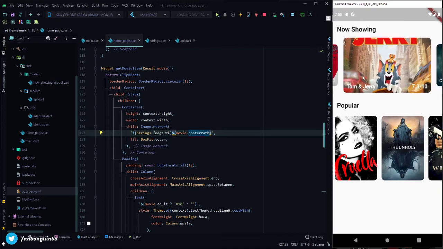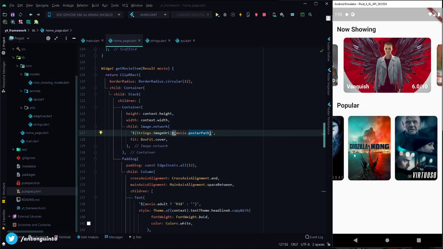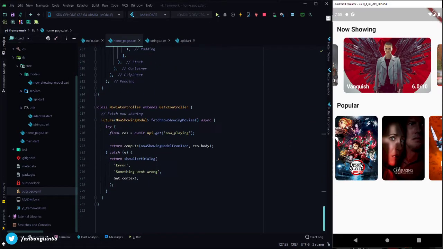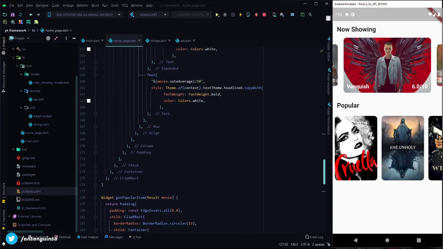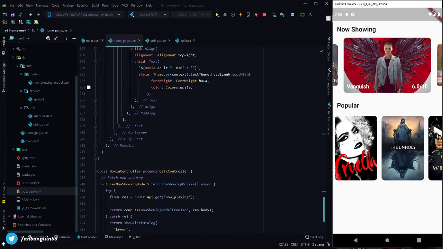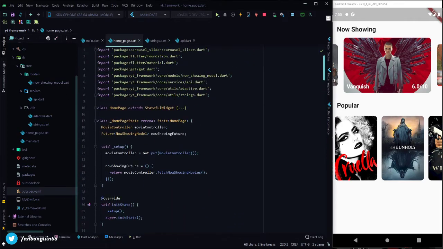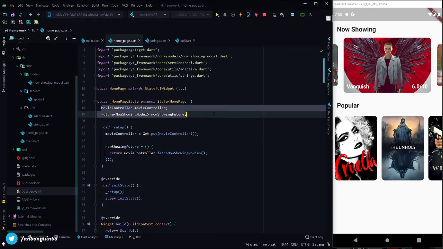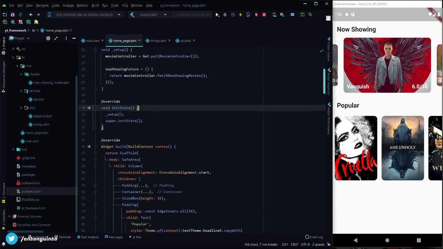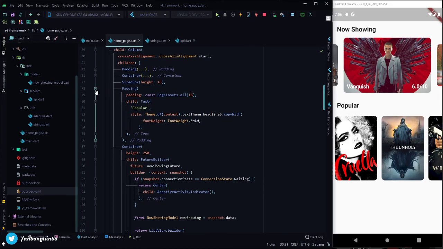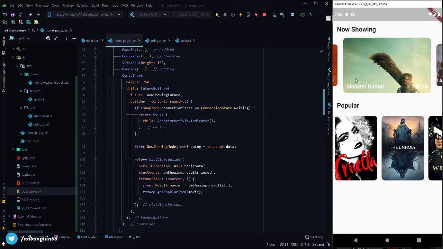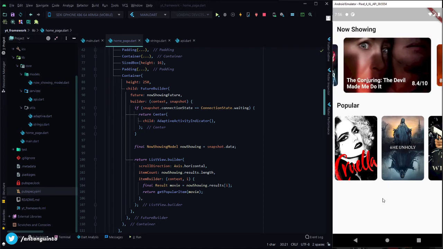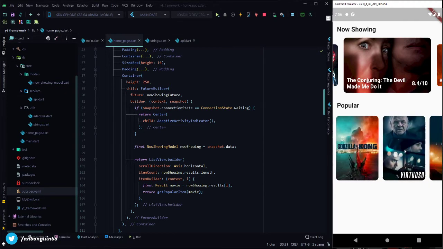And as you can see, it's really easy to implement the API calls and whatnot. We just used a single function, as you can see, and just made a controller from getX, set it up, put it in init state, and we just build the UI from there. And so it's so easy. Yeah, I'll just leave you to the UI, guys. Do whatever you think is nice.